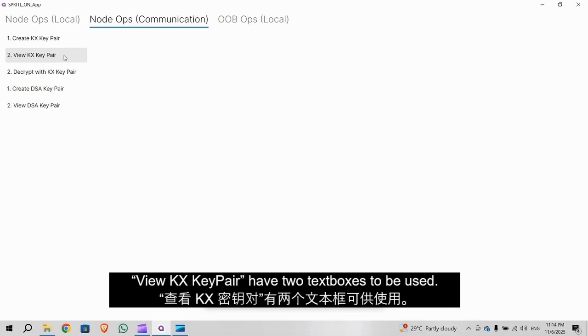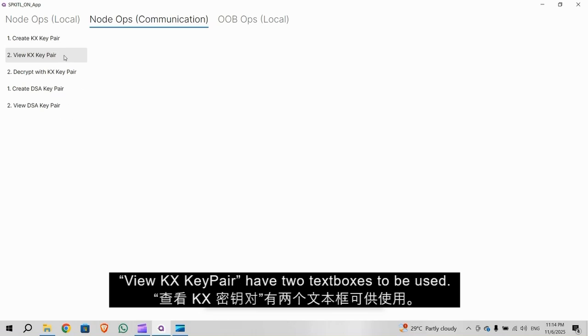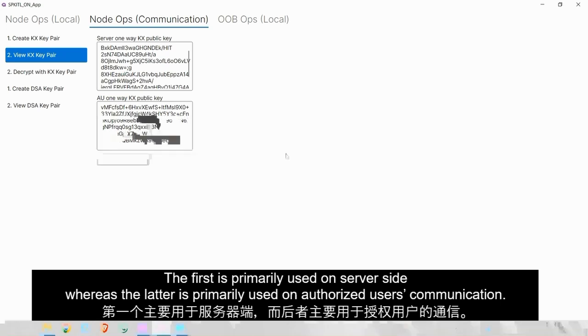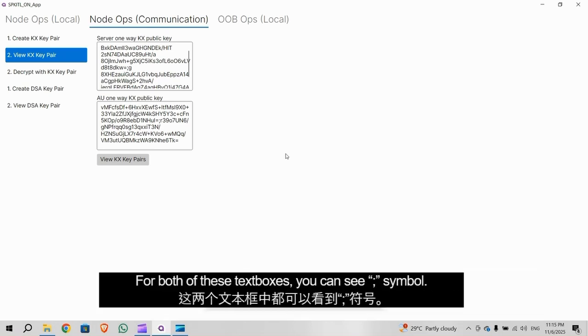Will KX key pair have 2 text boxes to be used? The first is primarily used on the server side, whereas the latter is primarily used for authorized users' communication.